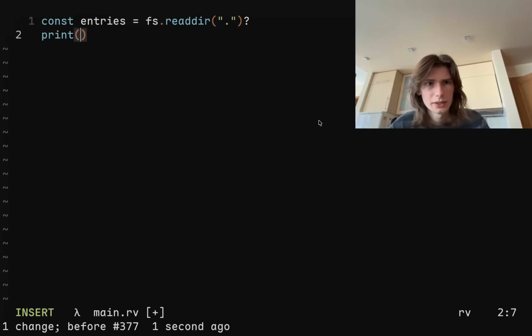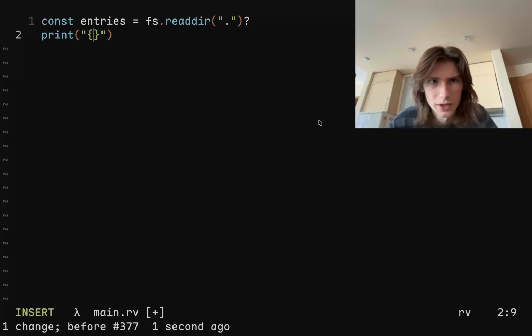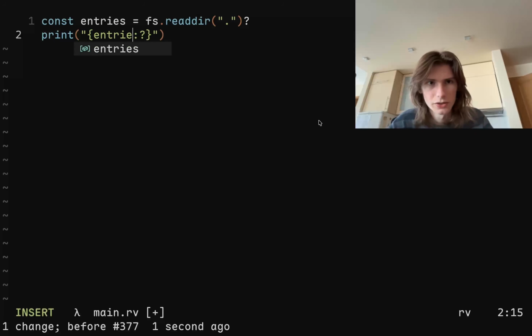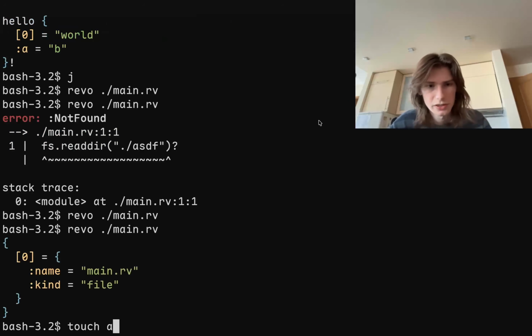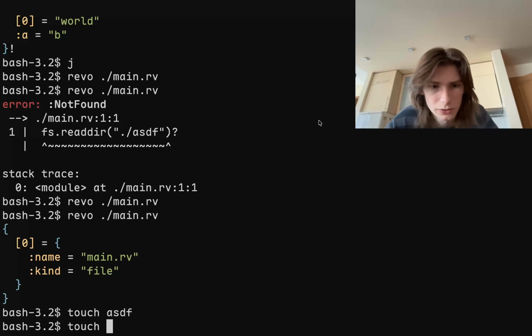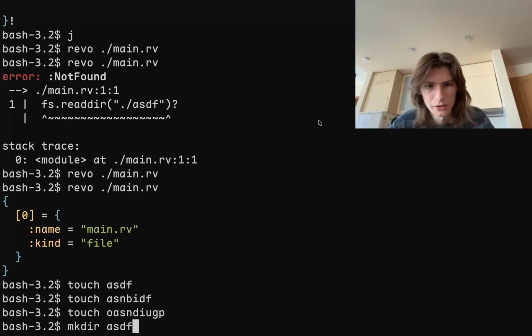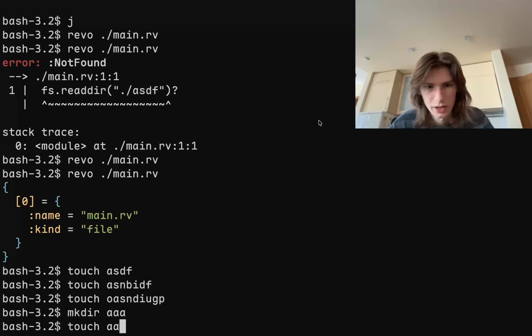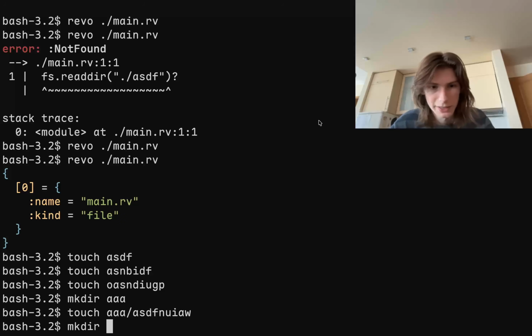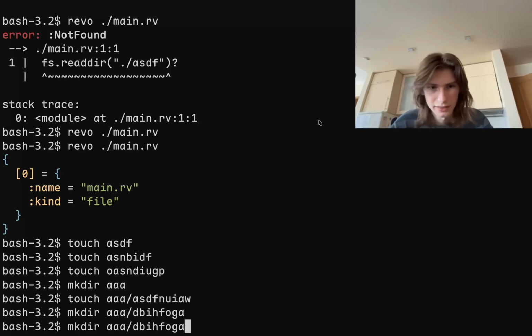And then we print the whole thing like that. Entries. Right. So let's touch s. How do you do a little range? I actually don't remember. So make directory a and then touch, and then make directory a slash this and then touch that and then that.